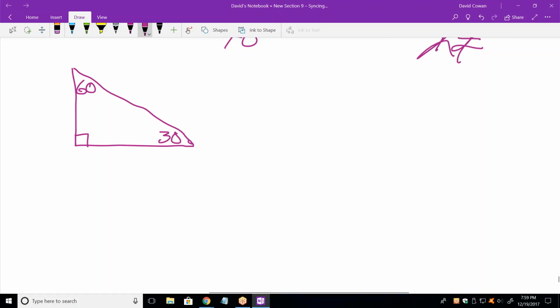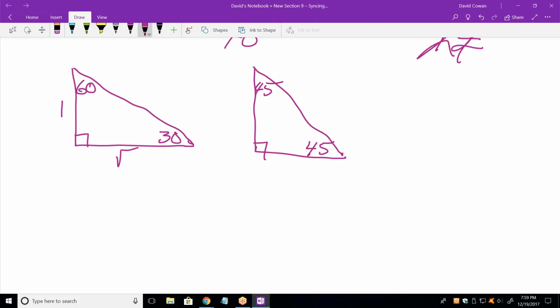These are what we call special triangles because they come up over and over and over. And a lot of times, the way to solve one, now I put what I call my unit dimensions on these. And what that means is the side opposite the smallest angle is always 1.